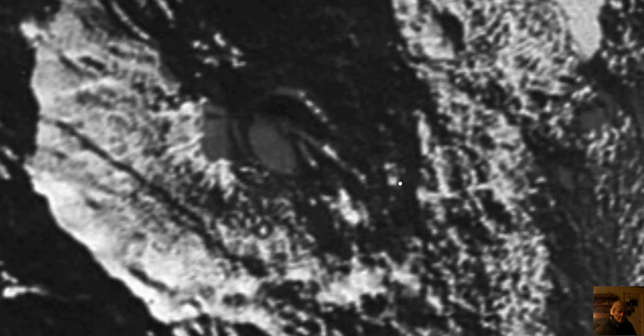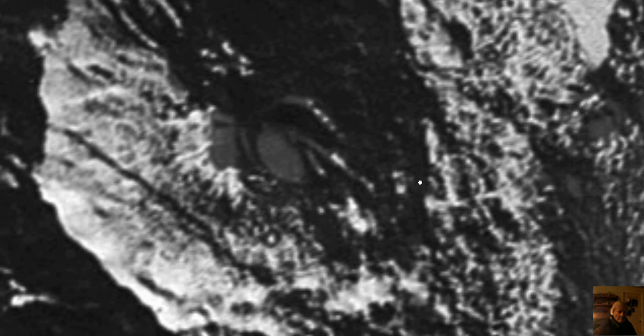So there it is in the crater. There are other things to see here too, but you really should check out some of my earlier videos on this — a couple of them go into some detail. But there it is. Something's in this crater on Pluto. It's only three and a half billion miles away.